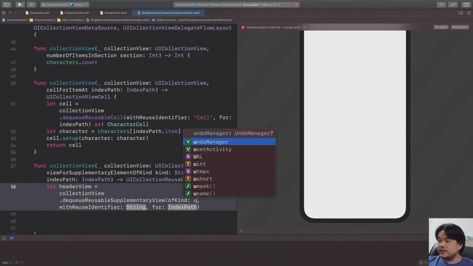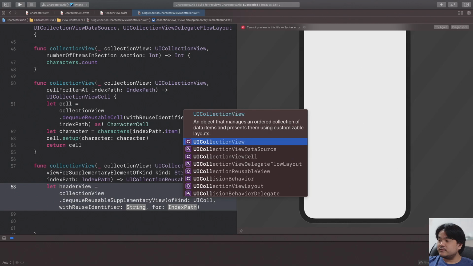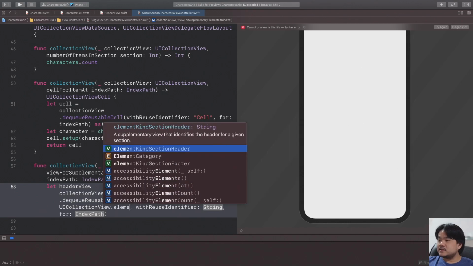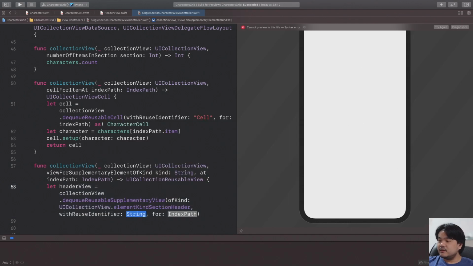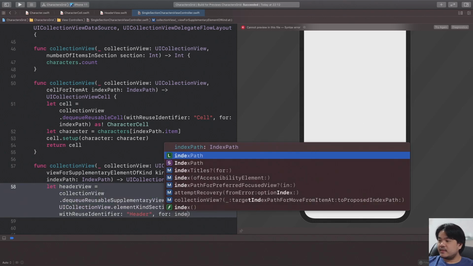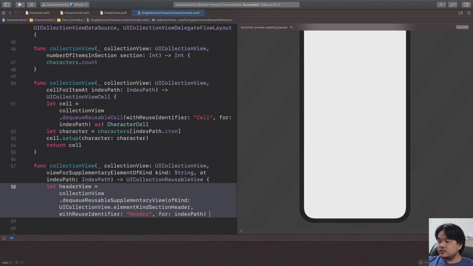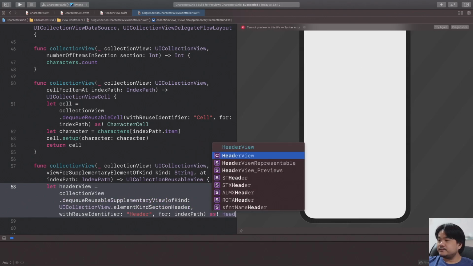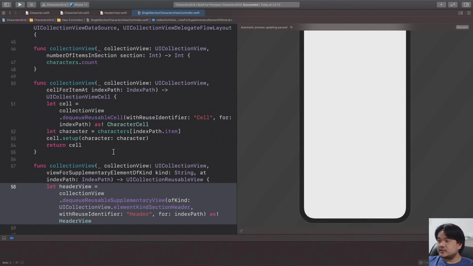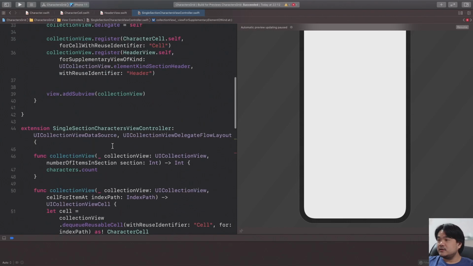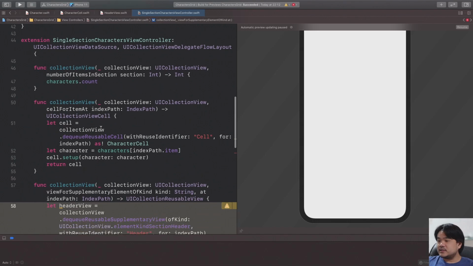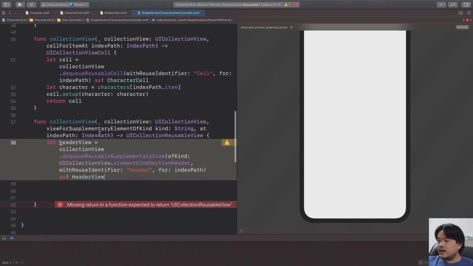For the kind, we can pass UICollectionView element kind section header, with reuse identifier of header, for index path. We can also cast this to header view, because we registered the header view with the header reuse identifier for the supplementary header view.